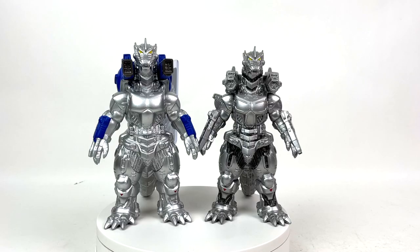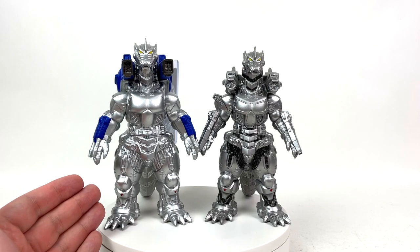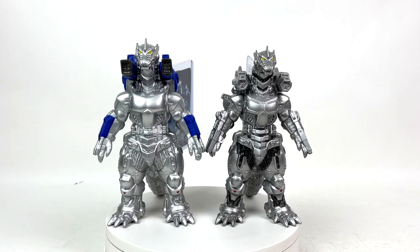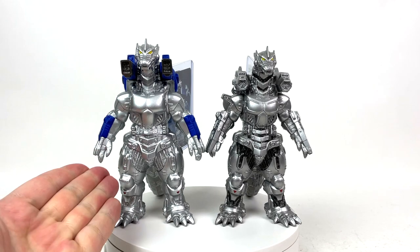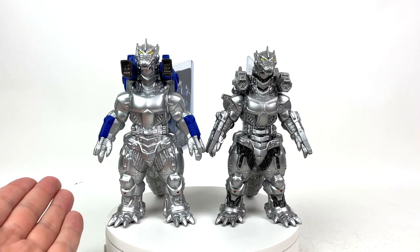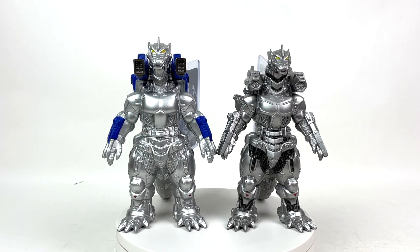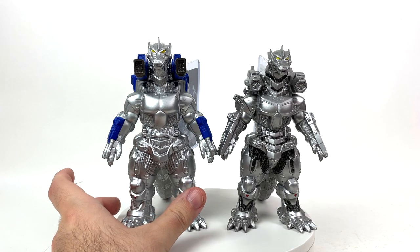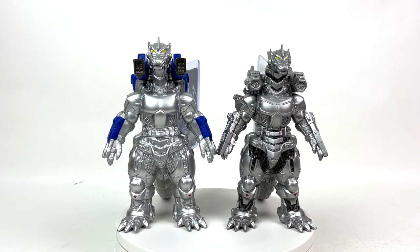I like it. The changes are obvious, the paint and lack thereof are obvious. These are two different figures, but I'm really enjoying the fact that this guy is thicker in the thighs. Not because I have a robot fetish or something. We're not starting up another one of those. But just because it's nice to see that Bandai cared at least that much. Sure, it would have been nicer if it was all fully painted, but the thought is there, I guess. They could have easily kept the lower half of this figure, just redid everything from the waist up, and it would have been simple. But they didn't.